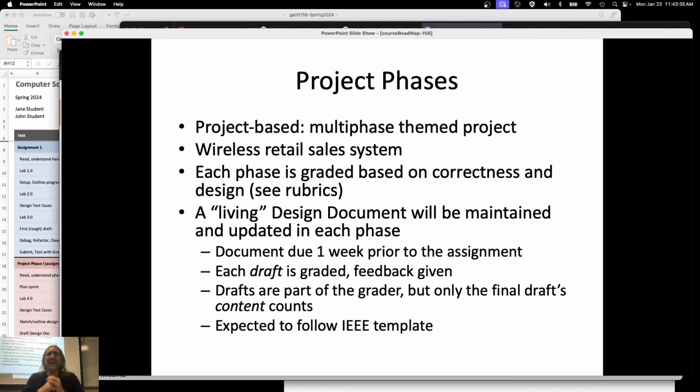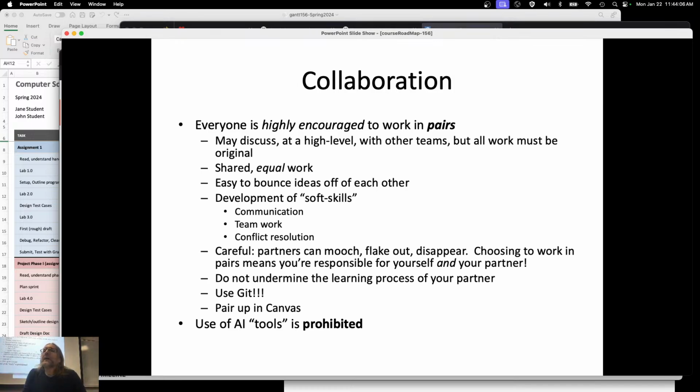So ideally, your design document in the end is going to be like 6, 7, 8 pages at most. And most of that's going to be like boilerplate template stuff, right? Which you follow. We give you a Word document version, and we give you a LaTeX version if you want to learn LaTeX. Otherwise, just stick with Word. Right? LaTeX is a very good skill to have. It's not really world applicable unless you're in academia, but it is a much better typesetting system than Word ever will be.